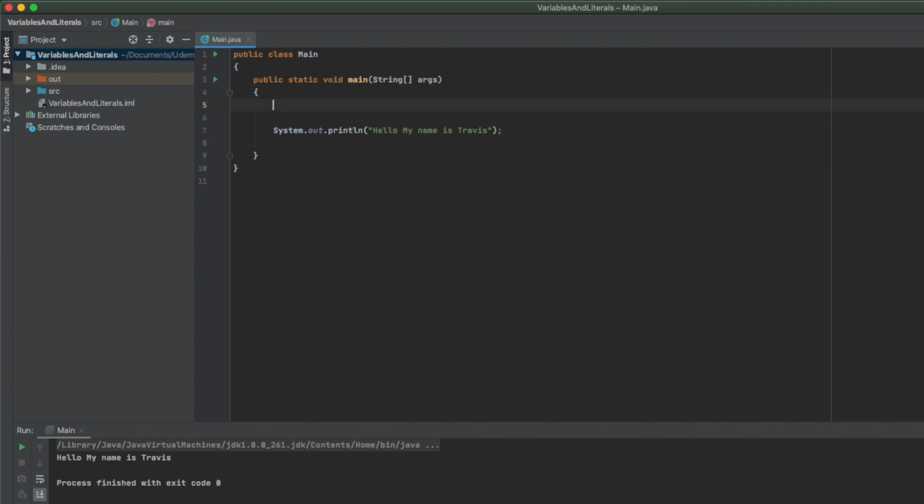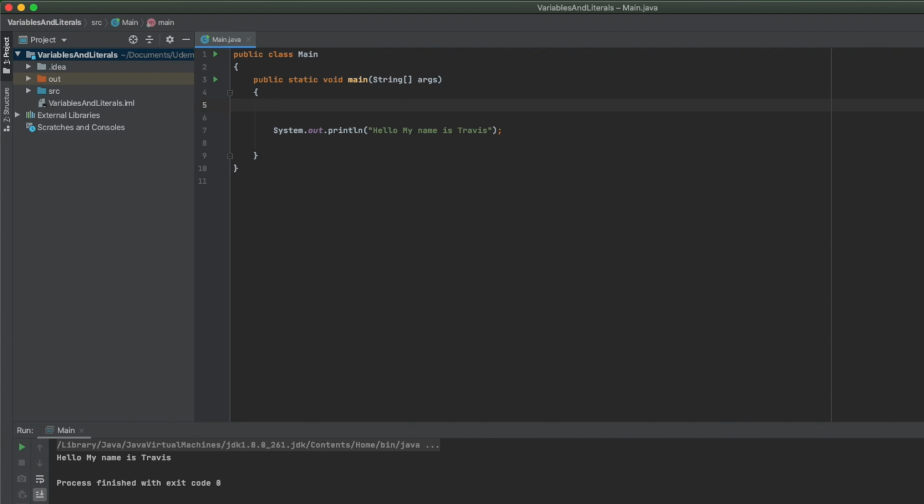So we want to write our name to the console, right? Well, what is our name? Our name in programming is a string, right? It's a string of characters, versus a number, which would be an integer, like a whole number in mathematics. Okay, so with this concept in mind, we're going to write our name to the console, but we want to write it in a variable so we can just call that variable wherever we need to.